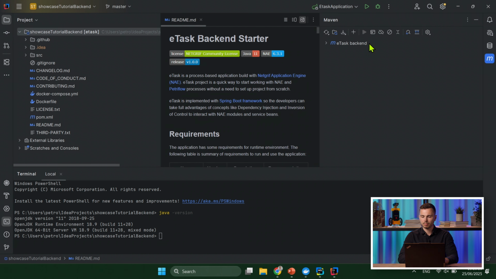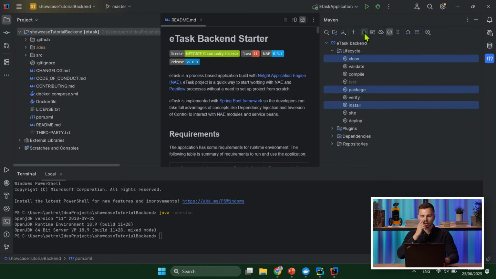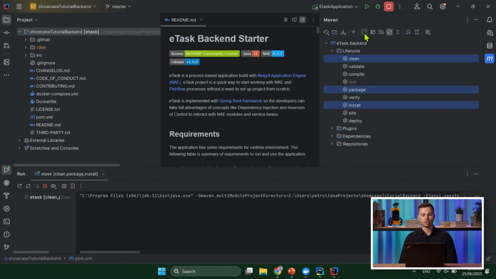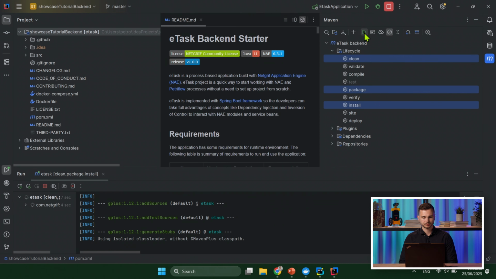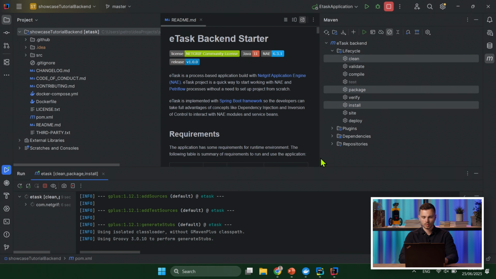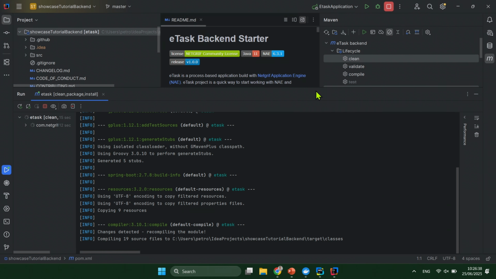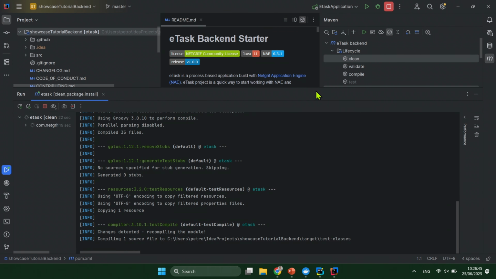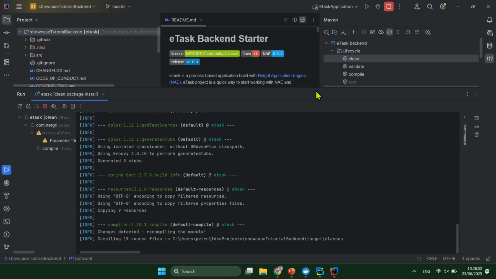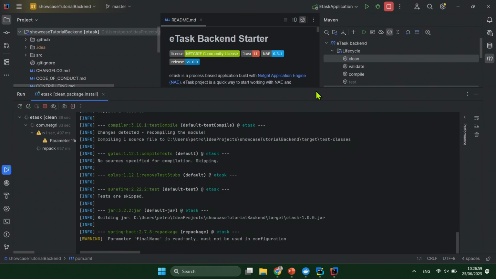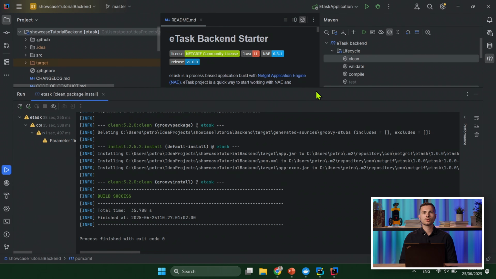And in the built-in Maven, I can run the lifecycle commands clean package install without tests, which will download the dependencies for this project, so I would be able to run it. We need to wait a couple of seconds to download all the dependencies.